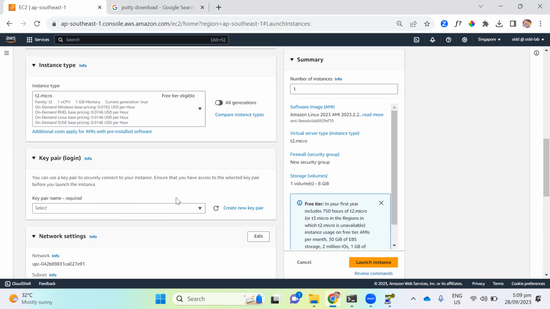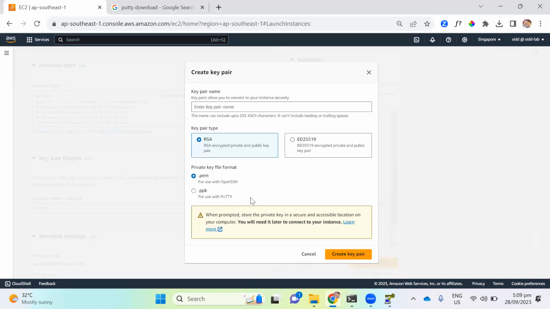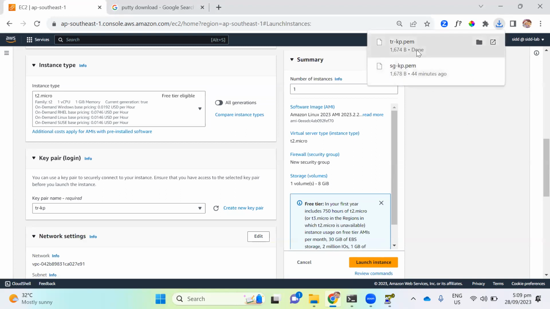Now, to log in, I will need a private key and public key. We will study in many coming sessions why it is needed and why we want to actually create that. But as of now, I will create one and I will put it as it is, no change. I'll give the name, let's say, training key pair, right? And I'll generate that, and it's being downloaded as PEM.